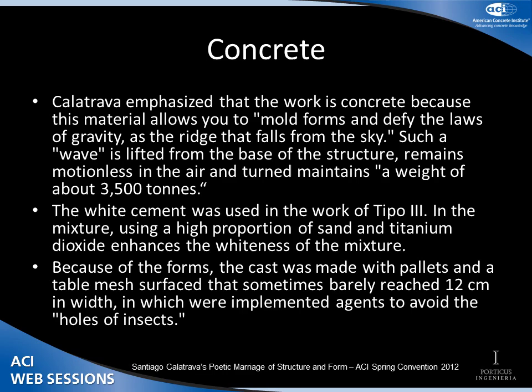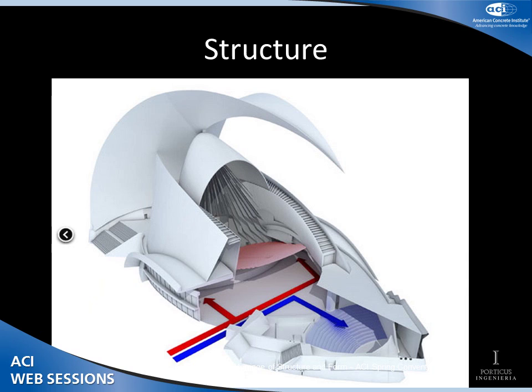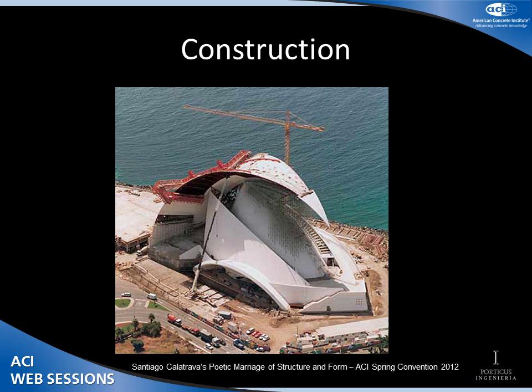This is just a section of how it works, with the central theater and some of the different facilities. Always in his designs of buildings and bridges, for people to enjoy the city. So there are terraces and halls and meeting places and restaurants so that people can not only from the outside enjoy his culture, but from the inside have a better picture of what's surrounding the sculpture itself. Here's some construction pictures. One caveat, the end point is not made out of concrete. That's prefabricated and built, but the rest you can see the formwork there.